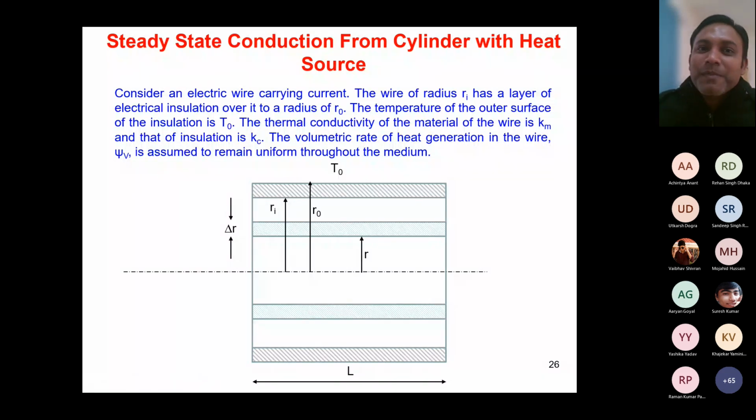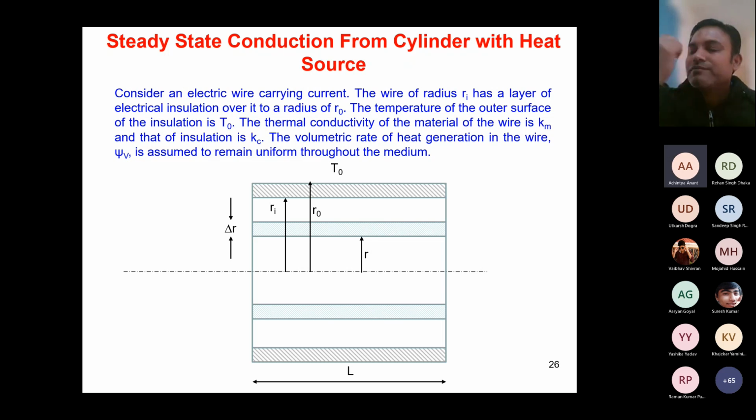Yes, sir. Okay. We also need to do a shell balance in this insulation, but in that case we will not have a generation term. Remember, the shell balance which we have used here has a generation term, but that term is not going to be there in the insulation, because insulation is not going to generate heat. All right.